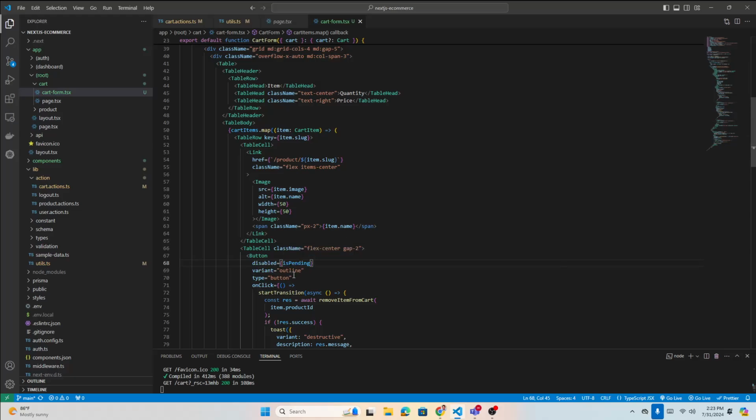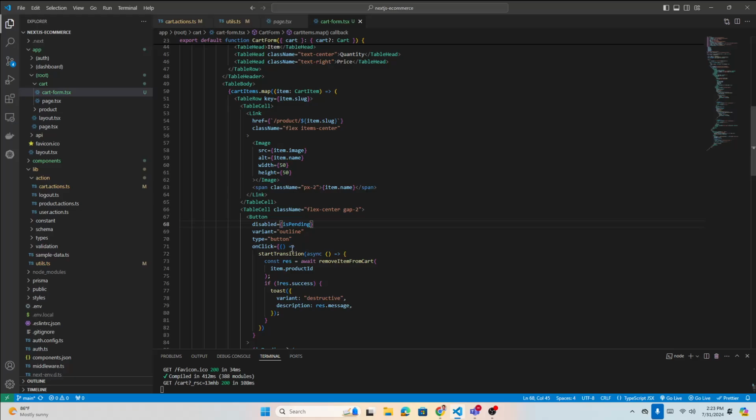Variant outline, type button, onClick you have a callback function and you call your start transition. So when you click the button in the second cell, you have a callback function again in the transition: remove item from cart, okay? The first one on the left side is remove item.